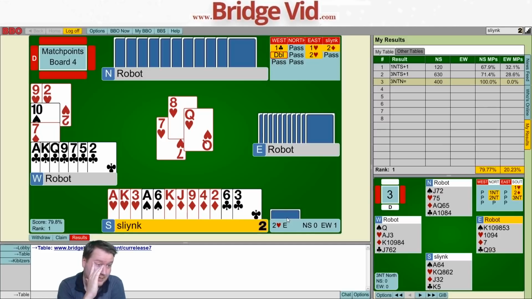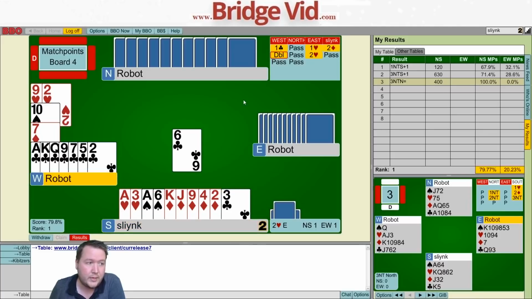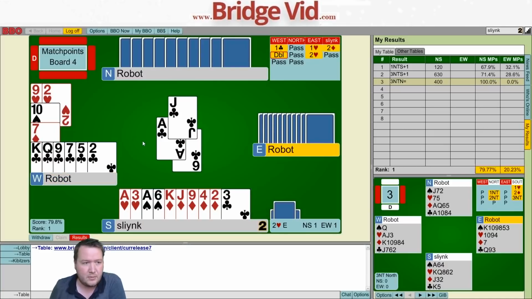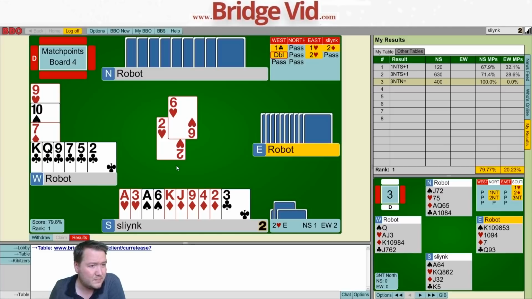I think it might be right to just win and shift to a club so that they run out of entries to the long hand. Let's say East has 3 diamonds, 4 spades, 5 hearts. Then if I just win and play a club, they're a bit stuck. So we'll try that. They can't throw all their spades away. They can throw diamonds, but they'd be able to trump something else. Jack of clubs.